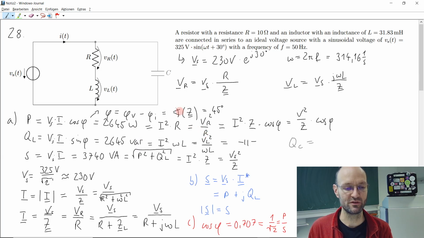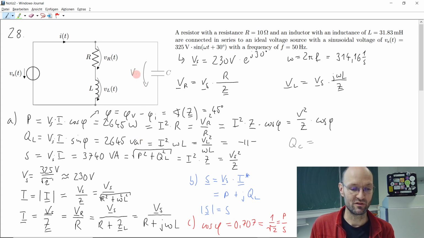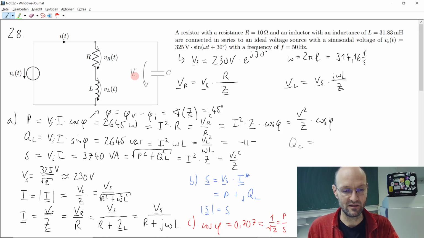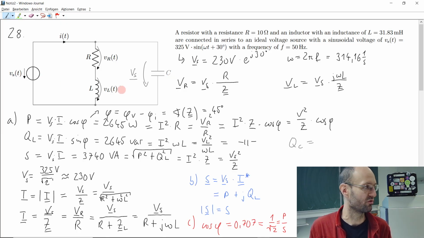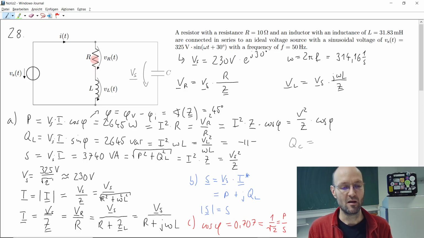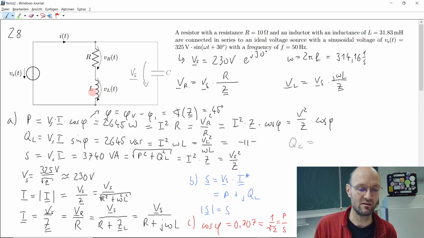So the question is, what is the voltage across this element? It's the source voltage. It's the same voltage as we have across the source. And this is super nice. And this is also why it was so meaningful to put this in a parallel connection, because then we know the source voltage and we don't change the voltage here. We don't change what is happening here. So we still have the same real power and reactive power here. And we have the source voltage.